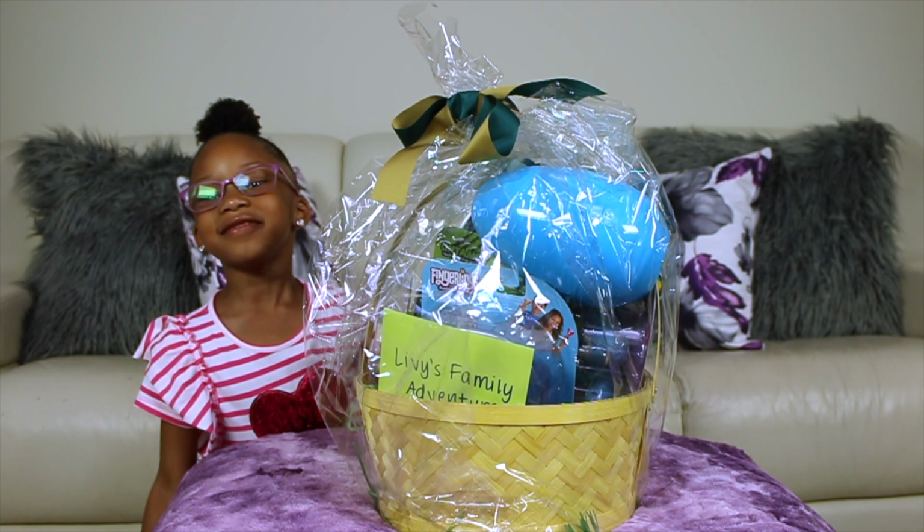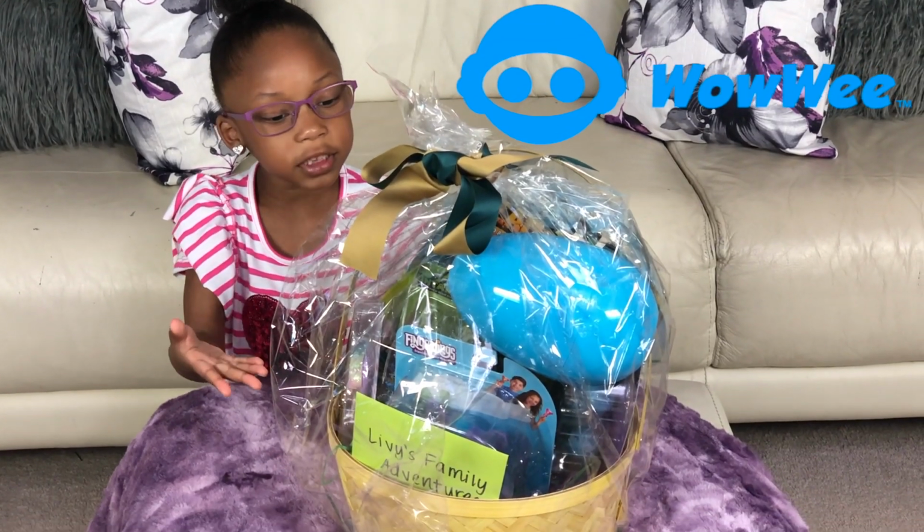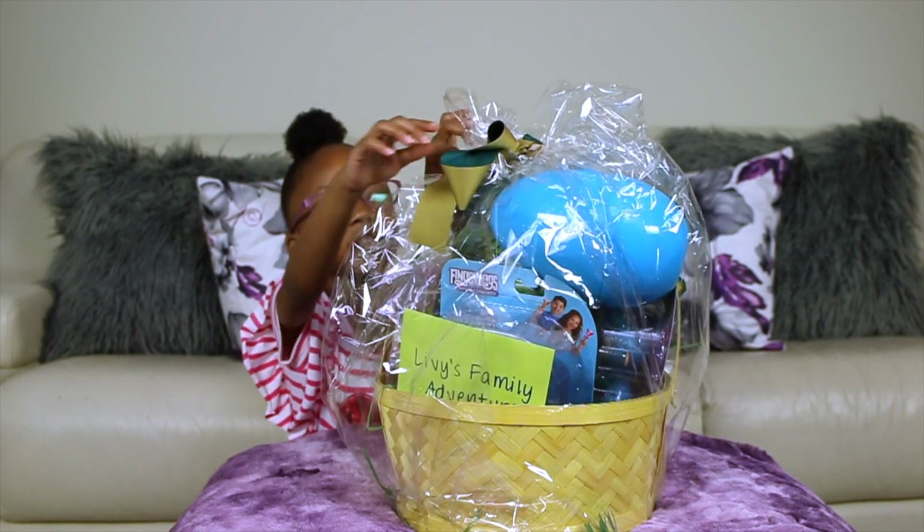Happy Easter, everybody! Look at this cool basket that we got from WowWee. Let's open it up and see what's inside.